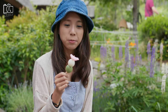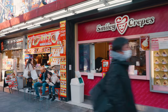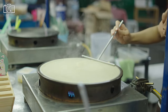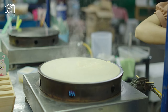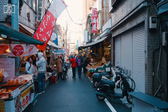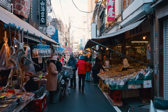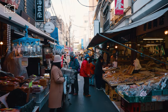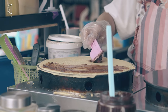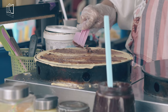Japanese crepes are anything but ordinary. Crazy crepes are made from a thin layer of perfectly cooked batter which is then filled with an astonishing variety of sweet ingredients — from fresh fruits like strawberries, bananas, blueberries, kiwis, and mangoes, to indulgent delights like whipped cream, matcha, cake, chocolate sprinkles, and ice cream. With so many combinations to choose from, you are bound to find a crepe that speaks to your taste buds and leaves you craving more.